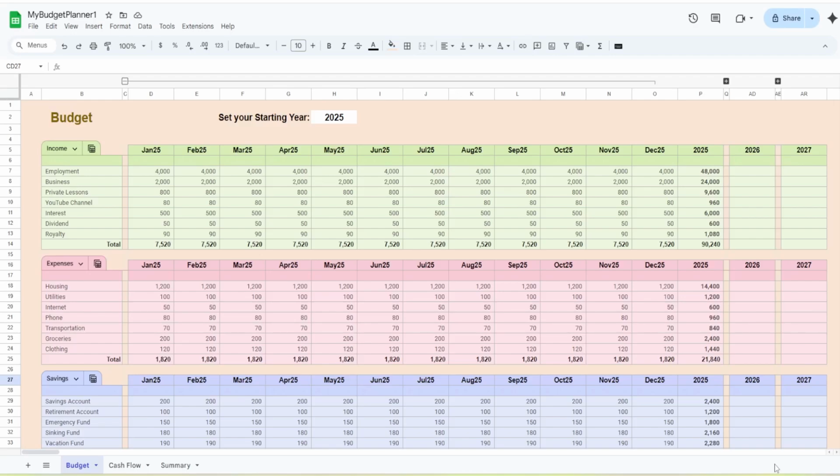In this video, I'll show you how to improve your workflow in the Personal Budget Planner for Google Sheets by organizing your budget categories using simple sorting options. Whether you're adding new categories or just want a clearer overview of your finances, sorting your tables alphabetically or by value can help you stay more organized and efficient.